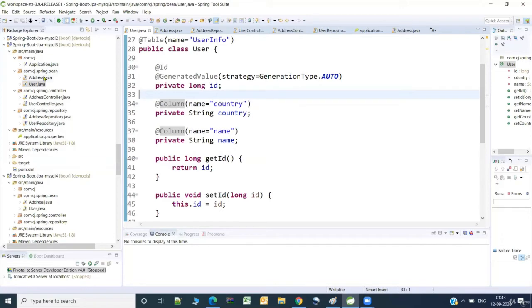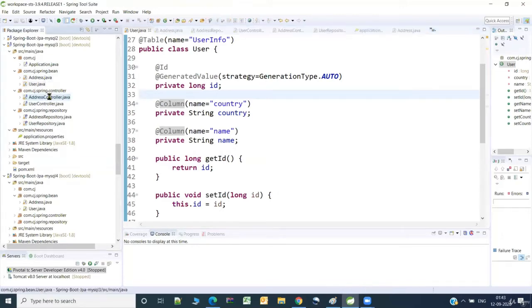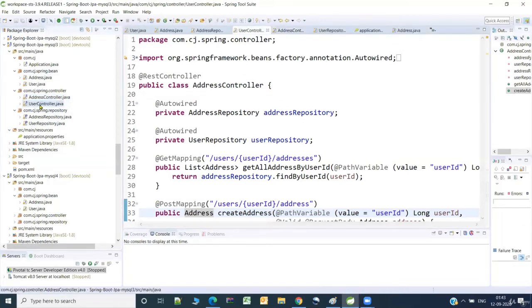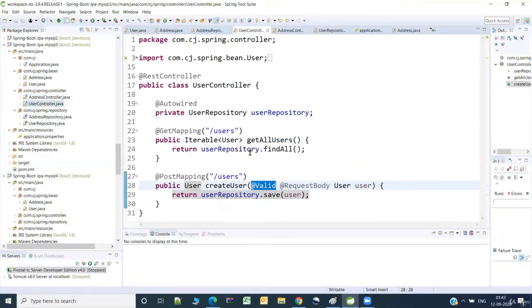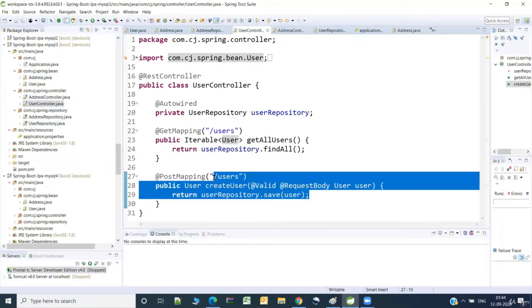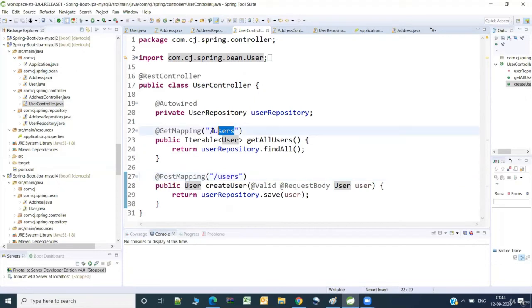So let's go to the user controller. There is a purpose for this REST endpoint. Here, as you see, the REST endpoint URL is the same, so there is no confusion, because the HTTP method being used is different.